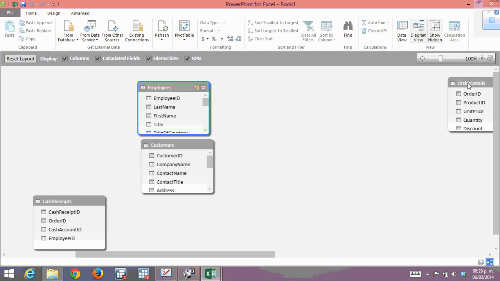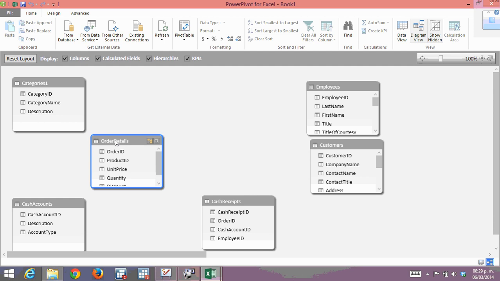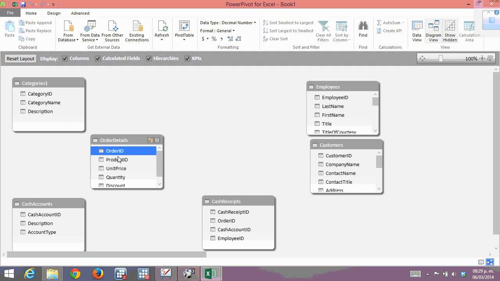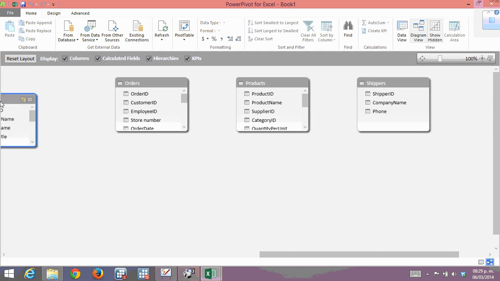Employee is basically an agent. Then details. This is an interesting table that I will explain later, but it is basically a relationship table because it has a composite key of two primary keys of other tables. Then I'm going to see what else I have. I have suppliers.